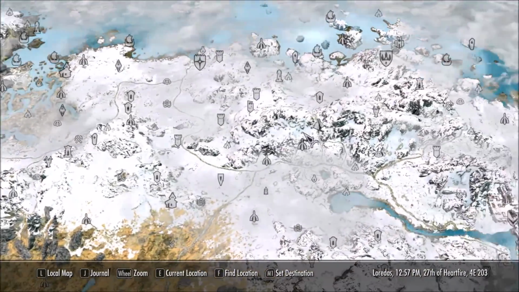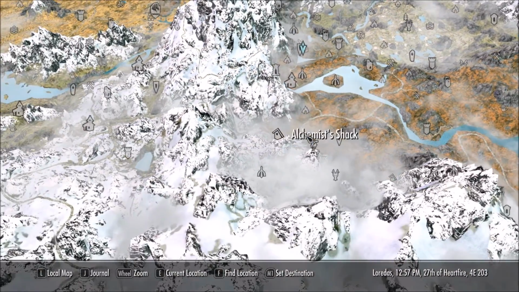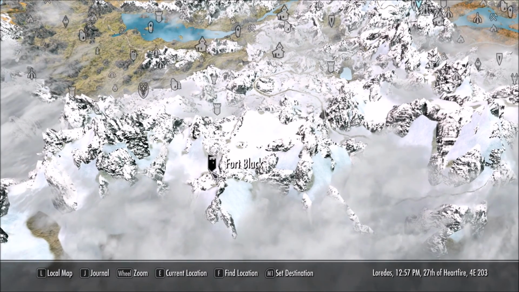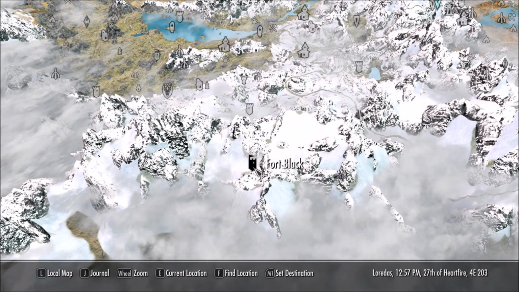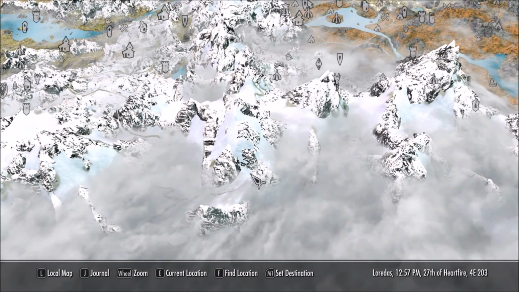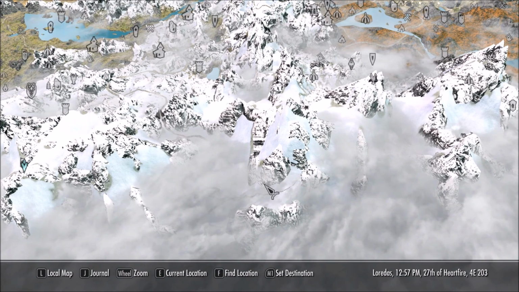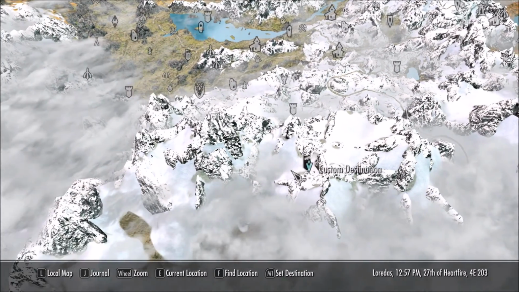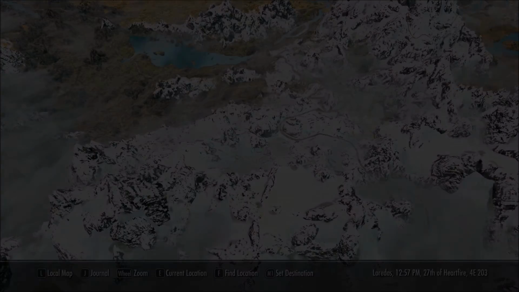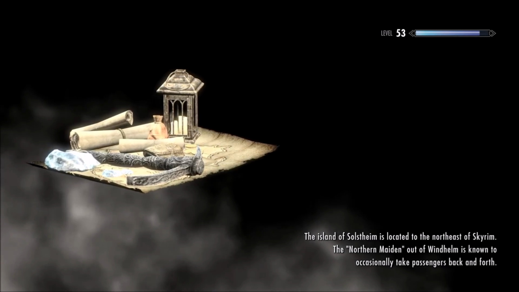Man, we have so many new quests to do. Okay, so... Bloodlit Throne. Fort Black? That one sounds interesting. Whoa, what is this? Huh. Okay, so how do we get there? I suppose we could probably go to the Bloodlit Throne and then go south? There's probably a mountain range in our way, though.